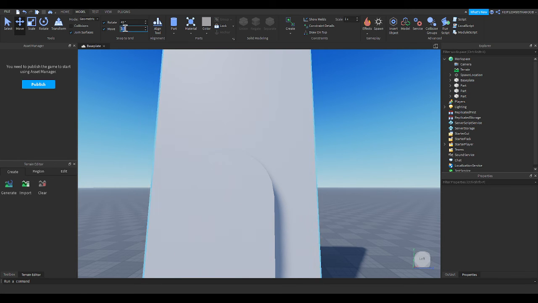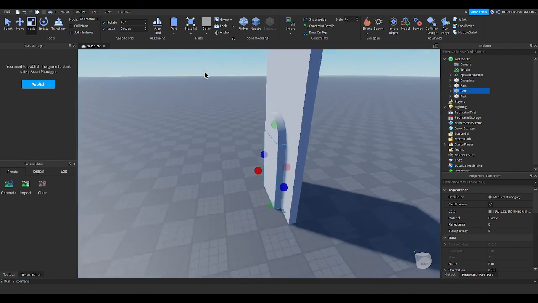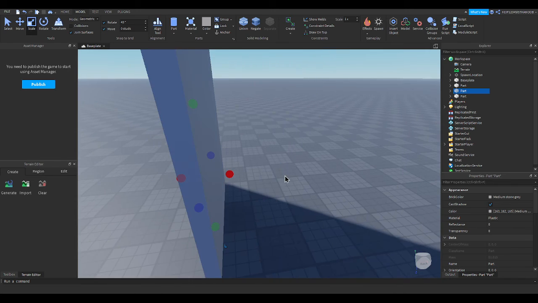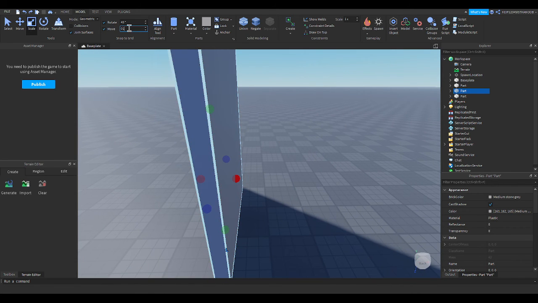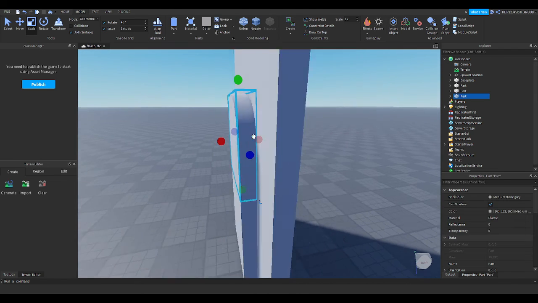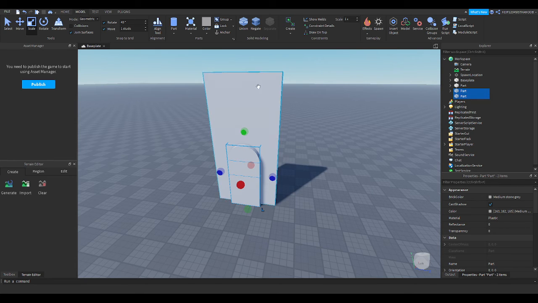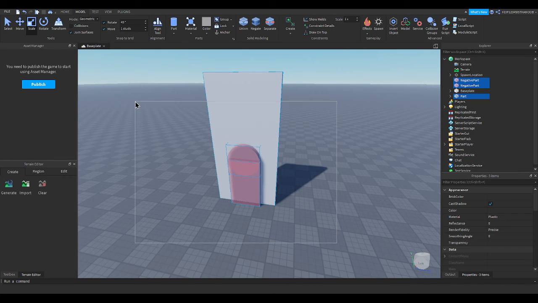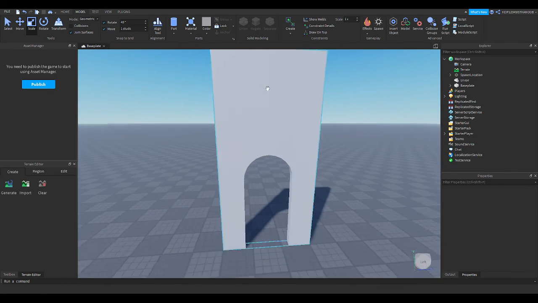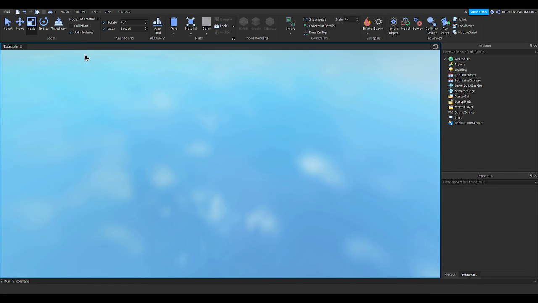There, okay. So now you select both of these. Now you select this. You scale it there, and over here, you scale it there. And then we select both of them. Negate. It makes it a negative block, a negative part, that when you use it will cut a hole through it. And we can walk through it, which is more fun about this thing.